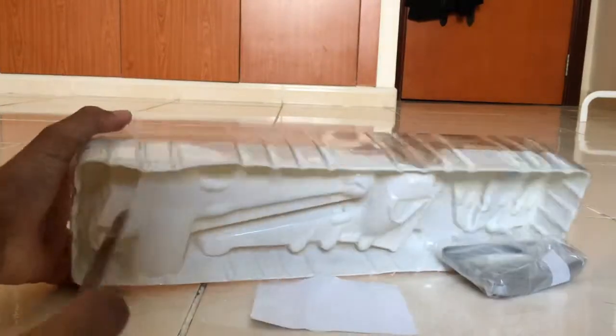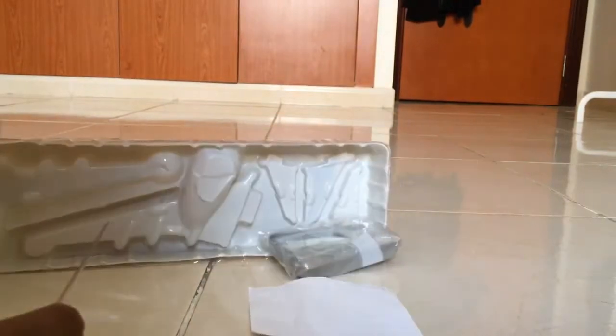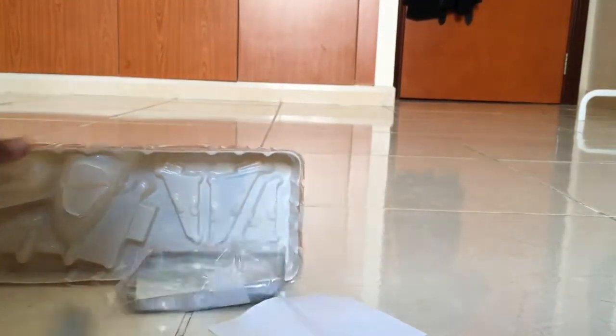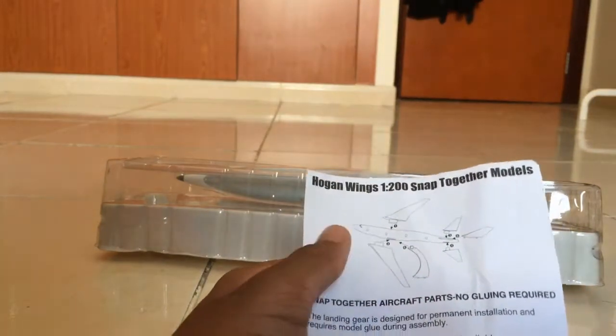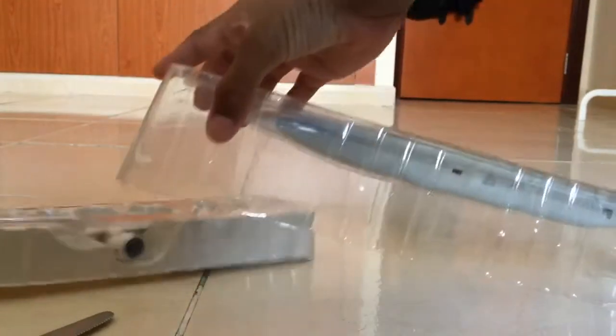The body of the aircraft is packed on top, while the rest are packed at the bottom. Here are the instructions. It says here we have to fix the wings, then the stabilizers, and then the tail, and at last the stand. And we finally open the door. Yeah, here we are.